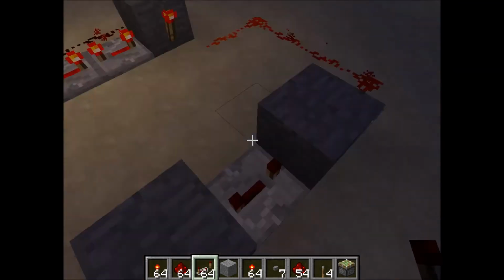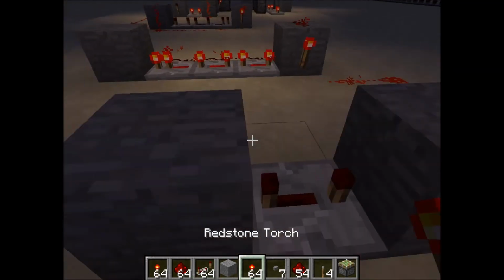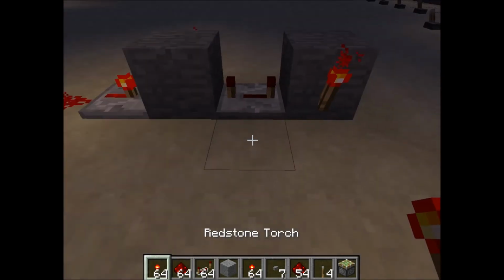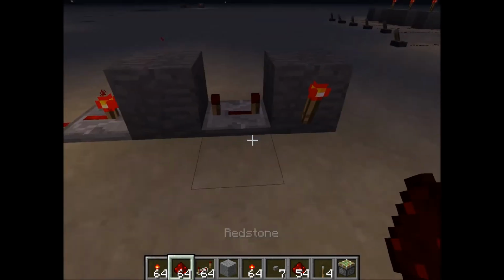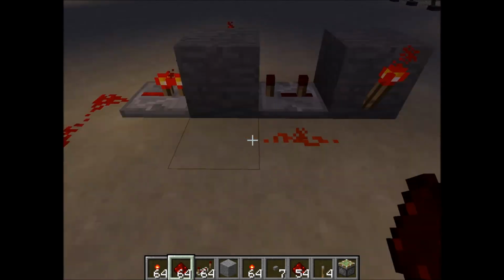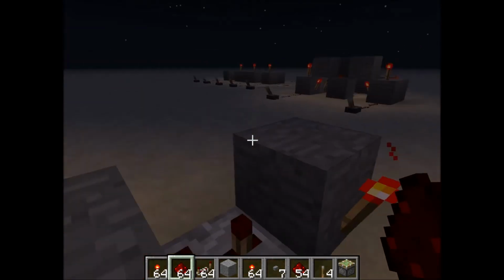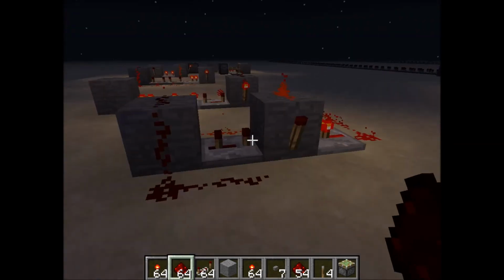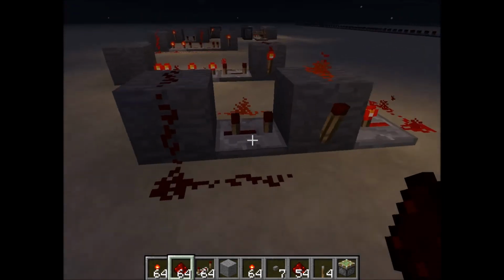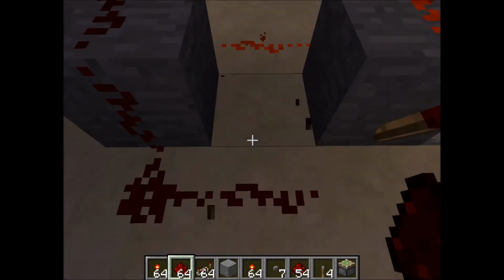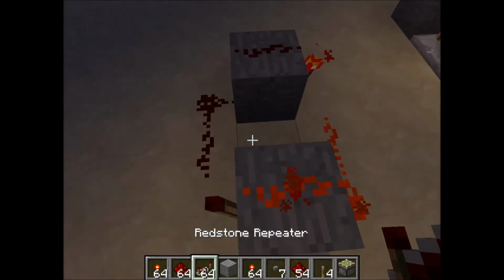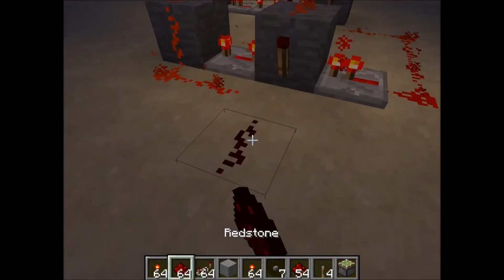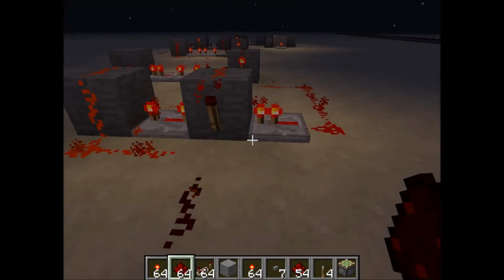So, full tick delay. Then that one there. Pretty much the same as the clock, just with only one repeater. And it's not full tick. It's that. Now. Yeah, it is the other way. I knew it. Did know it. There, and now you've got your very short tick pulse.